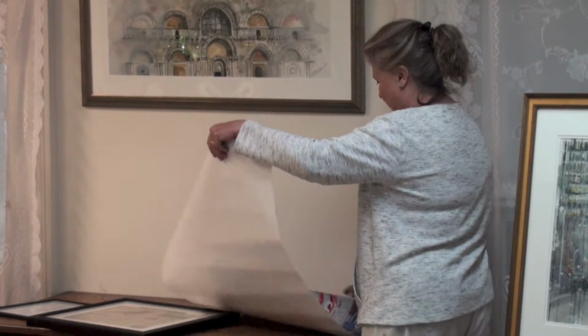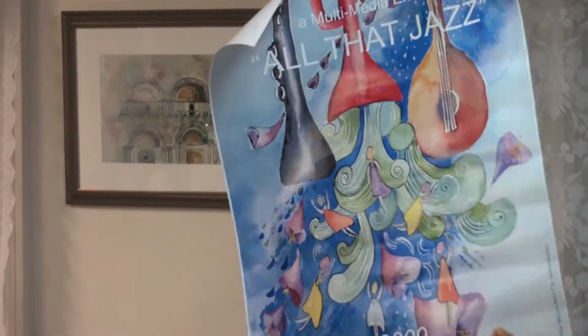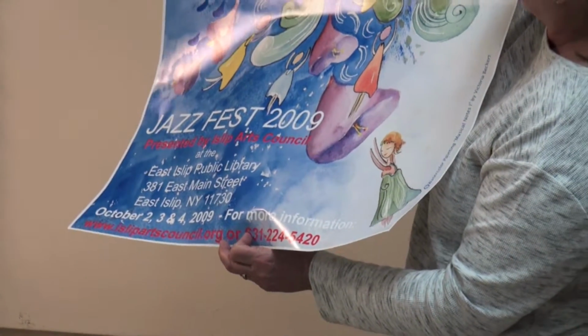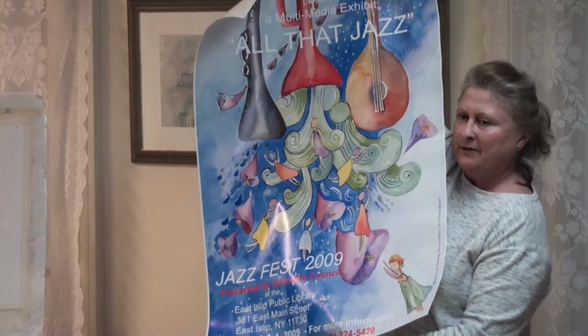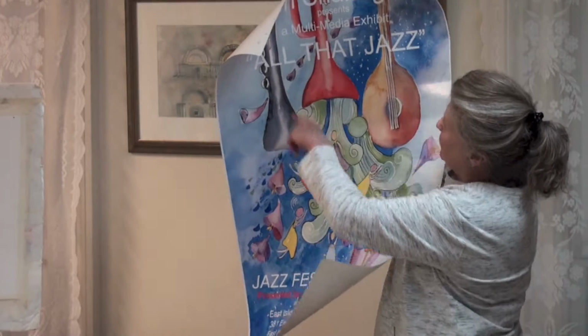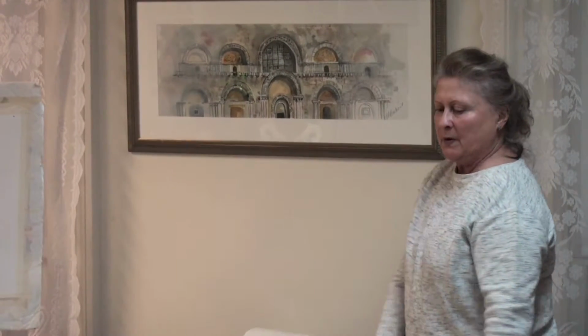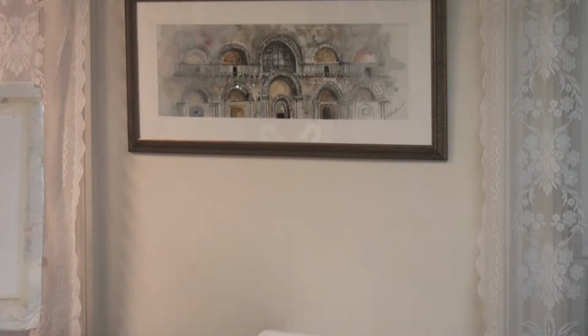I've done some fanciful things, and I've done a few of these. Amazingly, I don't know where my brain was sometimes, but the Islip Arts Council uses this for their jazz festival every year. And then we had a show there too, All That Jazz, Women Sharing Art. The other one that I can't open was a poster that I did a number of years ago that was selected by the Long Island 2-Day Walk for Breast Cancer. So that was one that I did. And it's just little things.